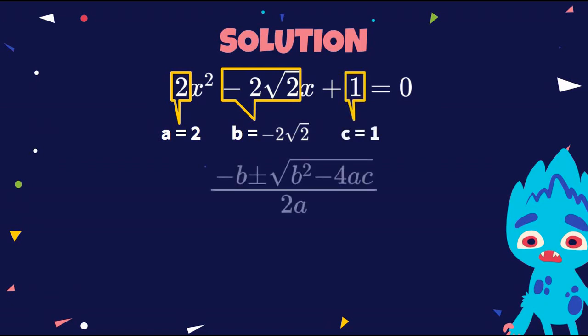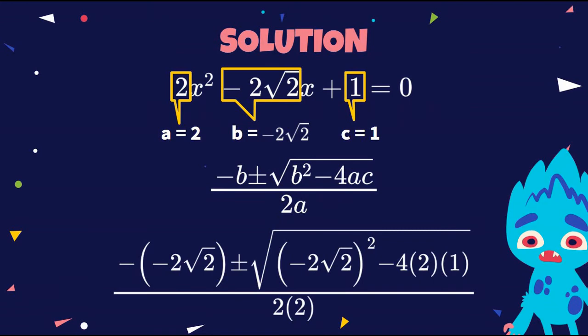So now we have the golden formula, minus b plus or minus root of b square minus 4ac by 2a, which is known as the quadratic formula, or also Sridharacharya's formula. Now we have to substitute all the values that you see here in this formula. First of all, we have to substitute minus b. So it is going to become minus of minus 2 root 2, as the value of b is minus 2 root 2 that we have got. I've kept it in the bracket because it is minus b in the formula, and we have also got minus minus 2. We can actually simplify it as plus.